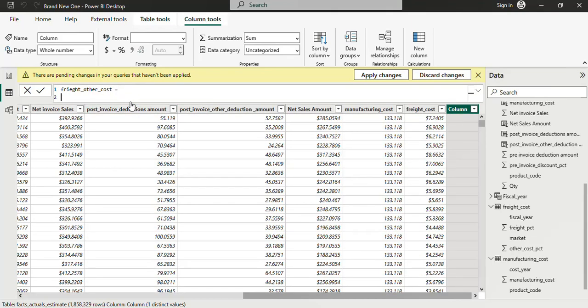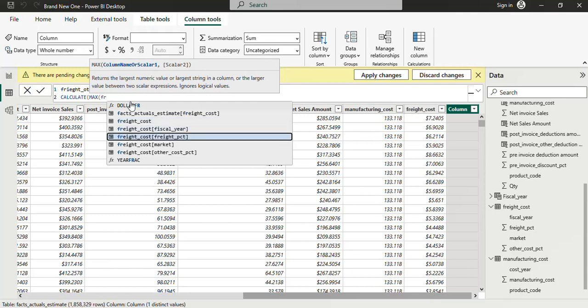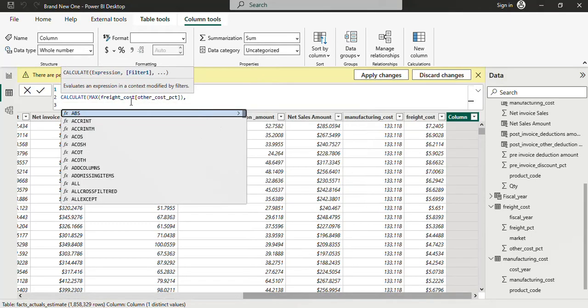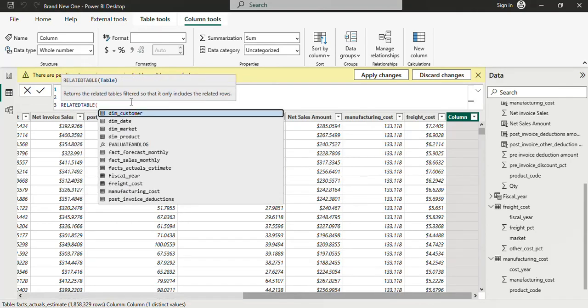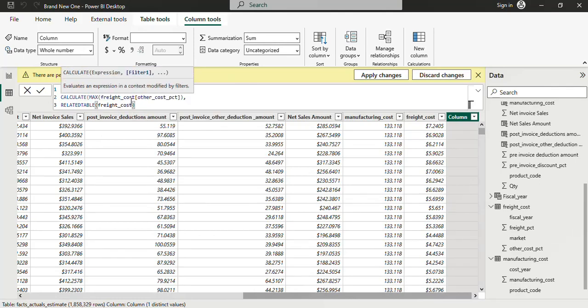Okay, so calculate max of freight other costs, comma, bracket, related table, freight. So that's where we can find it.